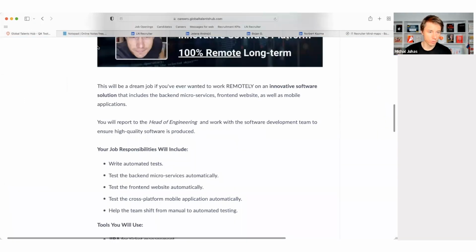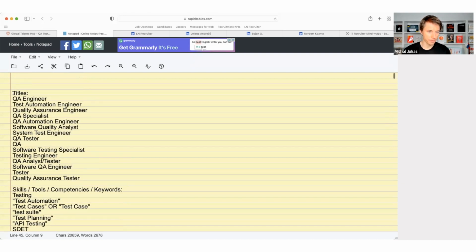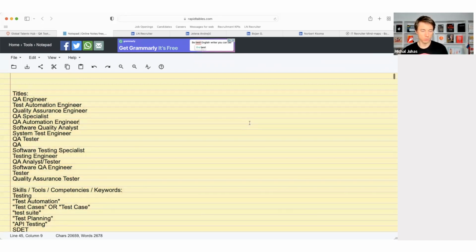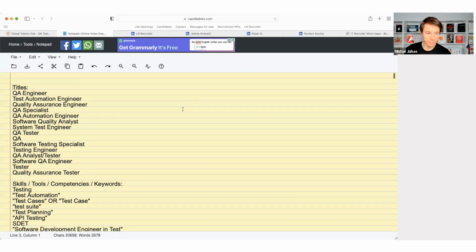As you can see, no rocket science. You have all these keywords here. Let me just send them here in chat, if you guys would like to copy and paste them and use them to find good profiles. And then if you would like to submit some good profiles to our job portal, feel free to. I will be happy to review them. Actually, I'm the one assigned to this project, so I'll be reviewing the candidates. If you guys have any questions, just let me know. If not, then we will wrap it up.